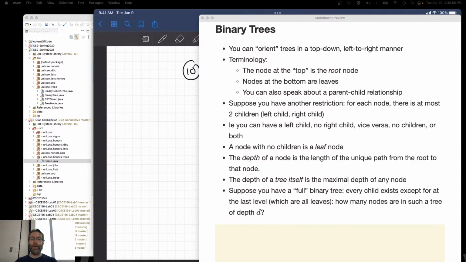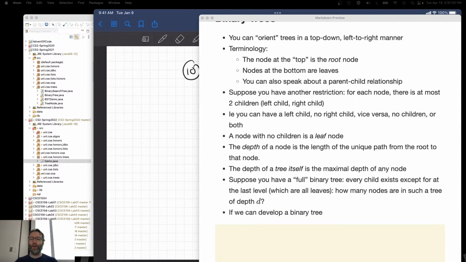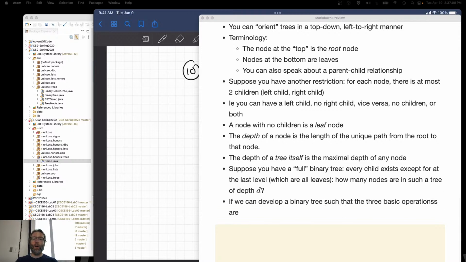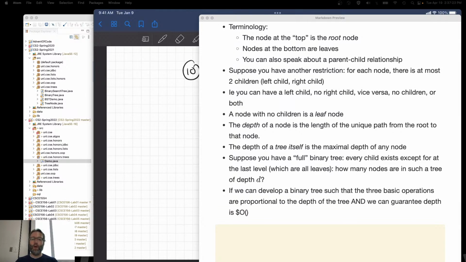If we can develop a binary tree such that the three basic operations are proportional to the depth of the tree, and we can guarantee the depth is order log n, then we've achieved our goal.